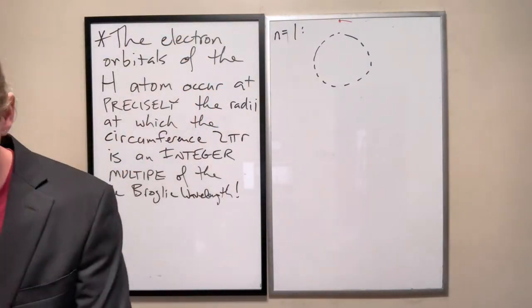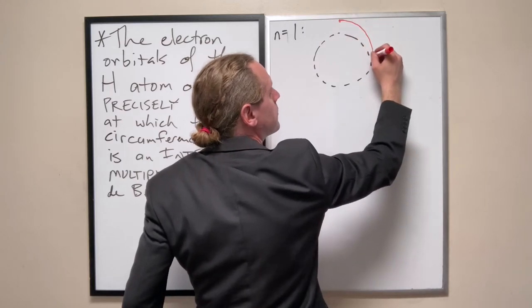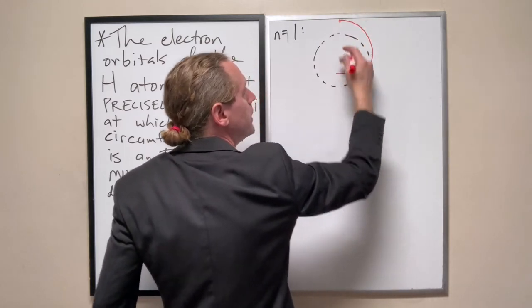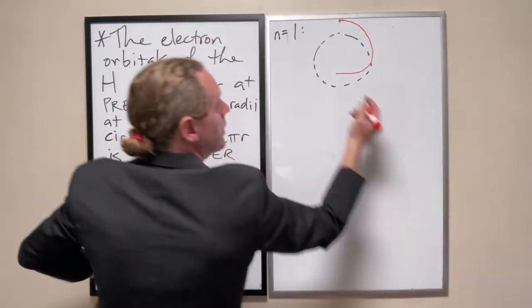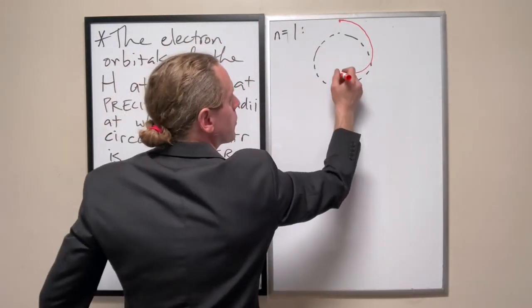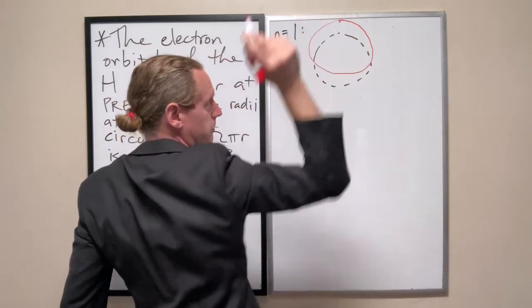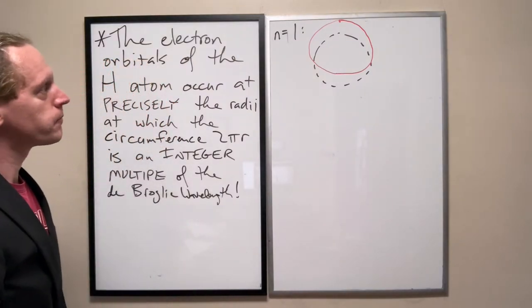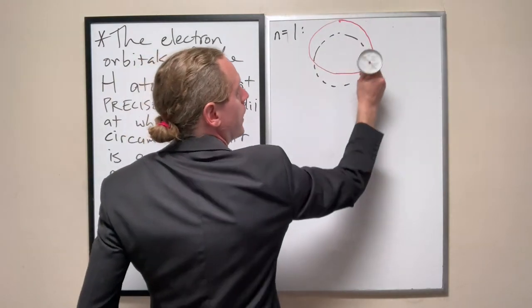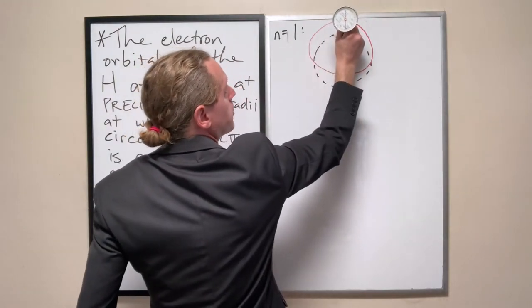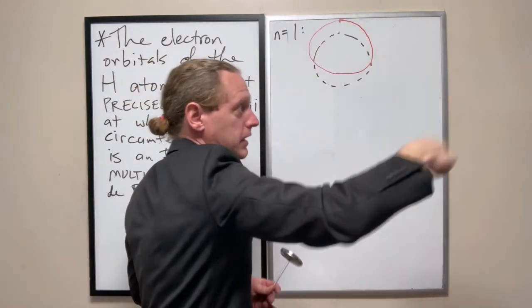2π radians, to be clear. So the way I can draw this is here: crosses right there, reaches a minimum. This is if you break the link and stretch it out. And every time the electron goes around, the phase perfectly returns to maximum at the top after exactly one iteration.